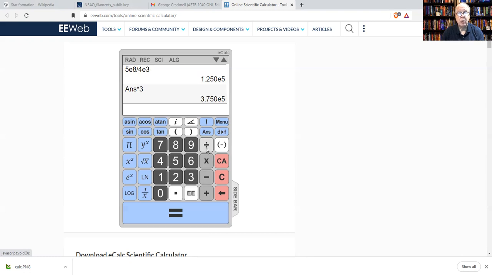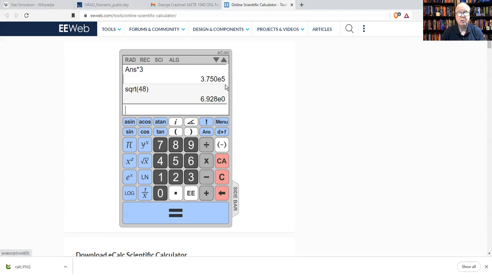If I want to take the square root of, let's say, 48, what is the square root of 48? I go over to the square root sign, press that, I put in my number 48. I have to put in a closing parenthesis because here's an opening parenthesis, so I'll press that. Then I press equals. And there's my answer: the square root of 48 is 6.928 times 10 to the 0, which is just 1.